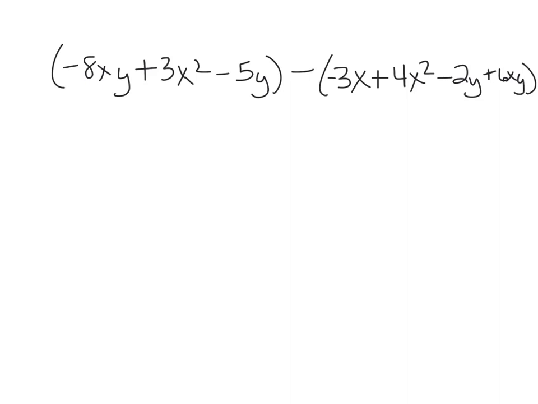All right, so here's how I started the problem. I started with the first term in the first parentheses, and I found its matching term over in the right parentheses. So I have negative 8xy. I got to pick up the minus in the middle, so negative 8xy, the minus in the middle, and then the positive 6xy in the parentheses in the second one. So negative 8xy minus positive 6xy, that's negative 2xy.